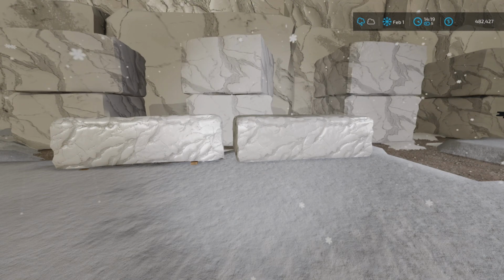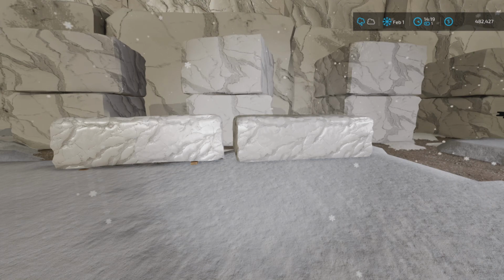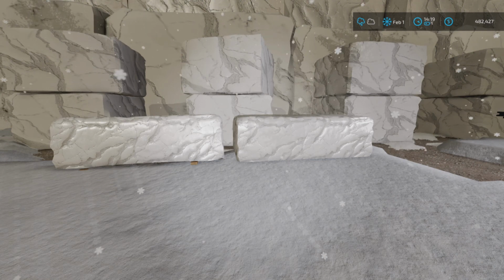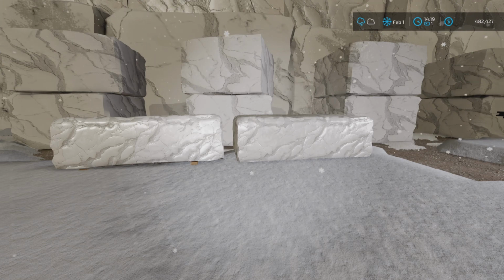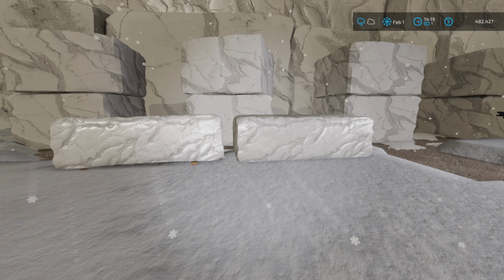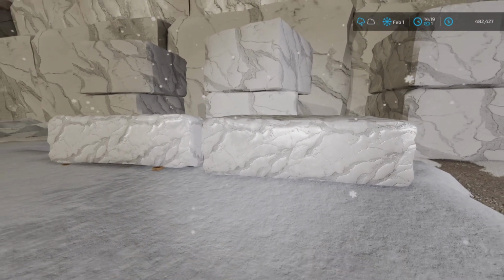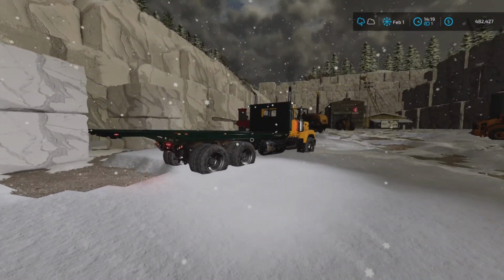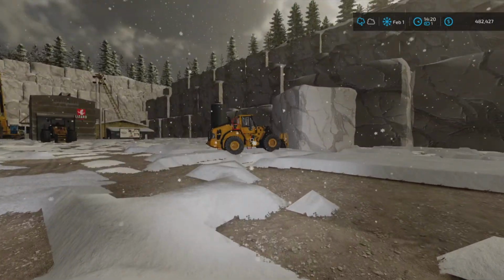And then what we'll do is, at some point, this will carry on chugging away, producing our marble. And when we can afford to, we will buy the marble mill, and then we can produce proper marble things. But what we are going to use is, there it is.